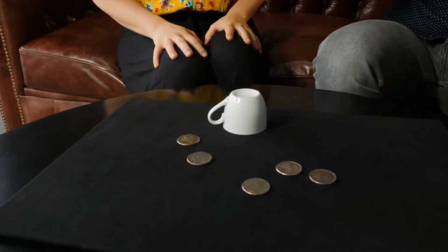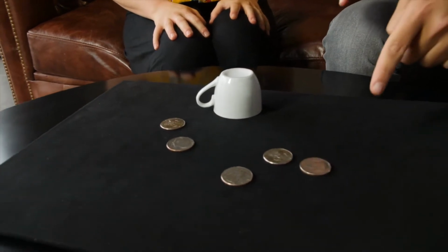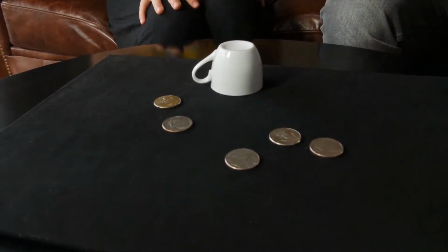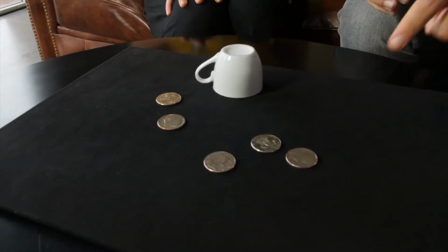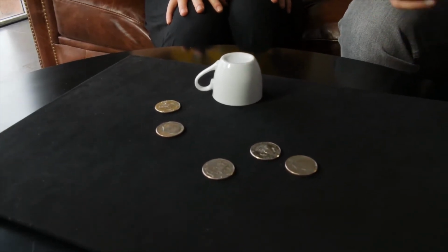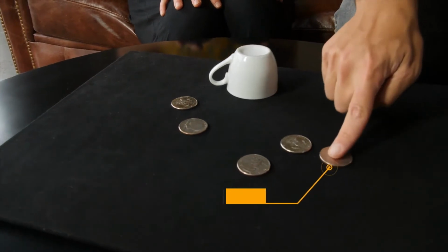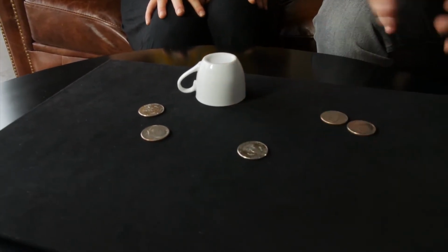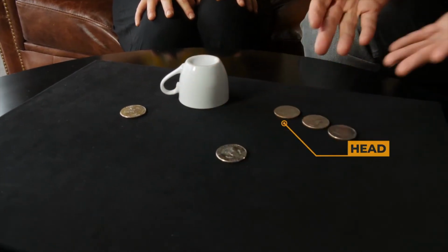I want you to see this. Here, after you shuffle, we have the coins. But you say, why are we mixing the coins? Why are we shuffling the coins? Because coins can be head or tail, you know? Right. And here, look what happened. We have one head over here, we have another head over here, and we have one more head over here. Is that right? That's right.